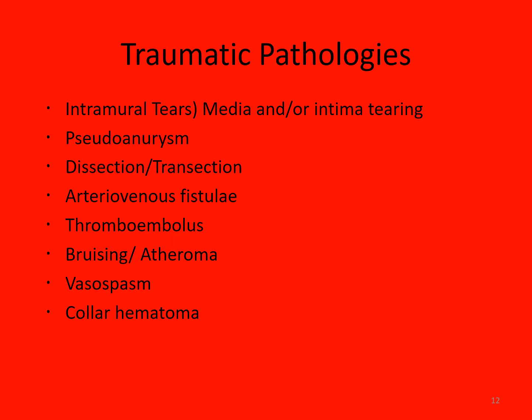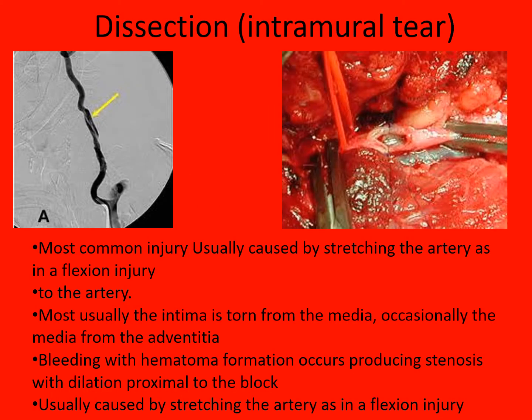These pathologies are either the most common or the most relevant to us. The dissection is the most common injury to the artery and consists of a tear of the intima or media with subsequent bleeding, hematoma and thrombus formation. Usually the tear is subintimal, but occasionally subadventitial, in which case a pseudoaneurysm may form. A flap of the intima or the hematoma thrombus will cause various degrees of blockage, producing stenosis distal to the block and dilation downstream from it. The clinical consequences depend on the size of the blockage and the artery blocked.